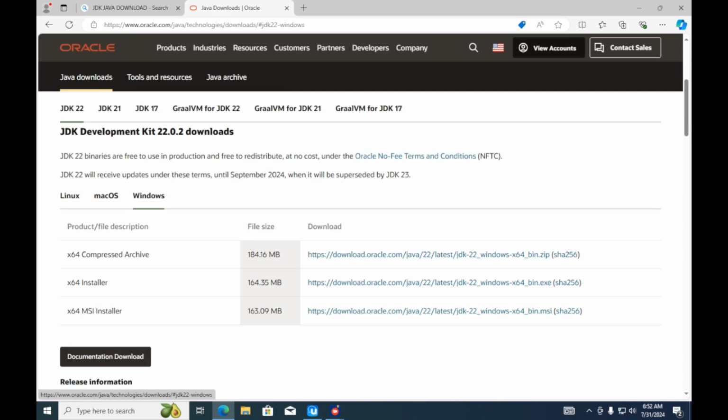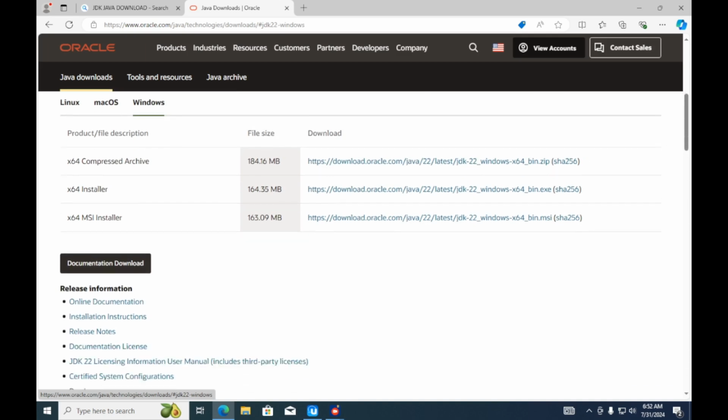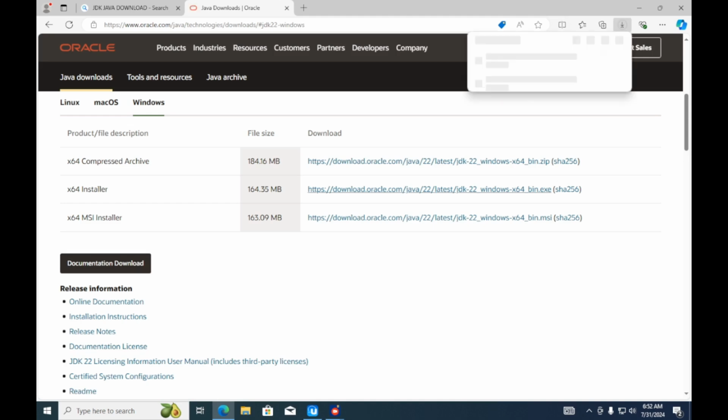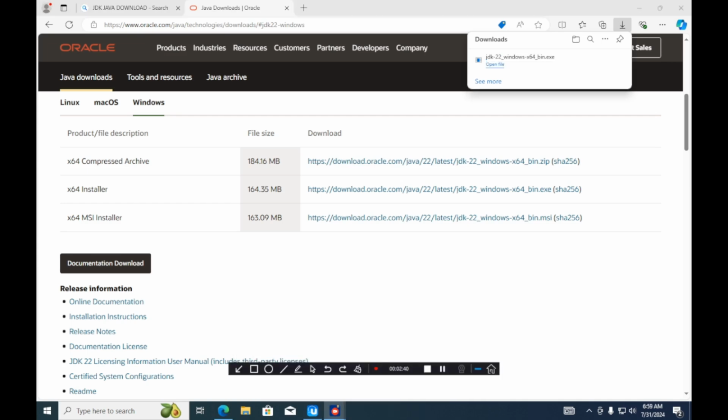Then depending on your type of machine, I'm going to select the 64-bit installer. You can read the JDK documentation down here. I'm going to click this link to download the installer. My download has begun. It will take some time to download.